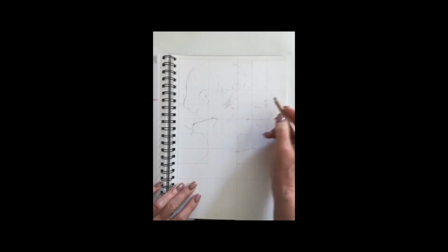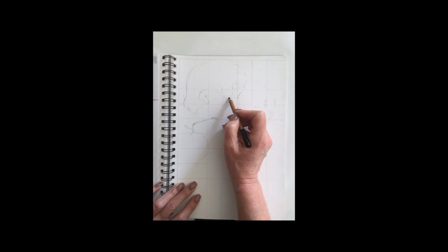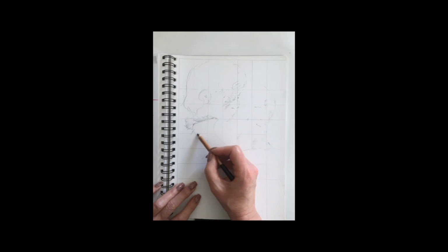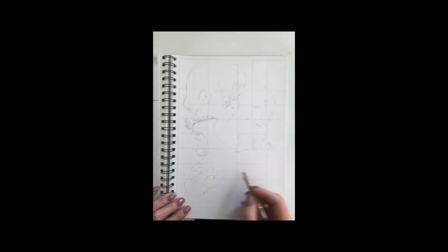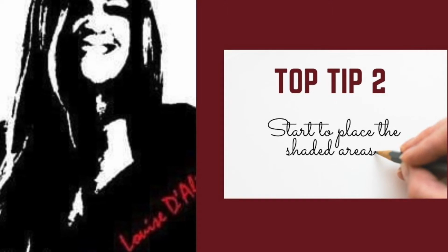However, if you're familiar with drawing, if it's something you've done a little bit of and you're feeling a little bit more confident, then I would definitely suggest you try mapping out the big shapes within the work before you get caught up in any detail at all. This is always good practice with any drawing, regardless of technique and regardless of subject matter. Top tip 2, start to place the shaded areas.